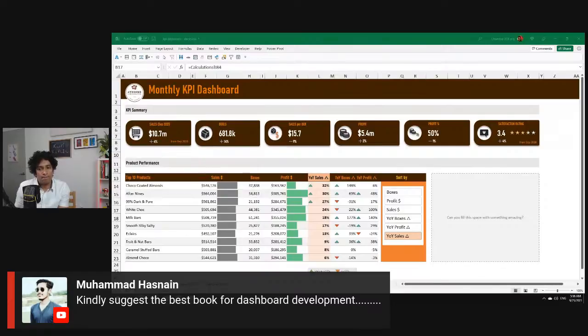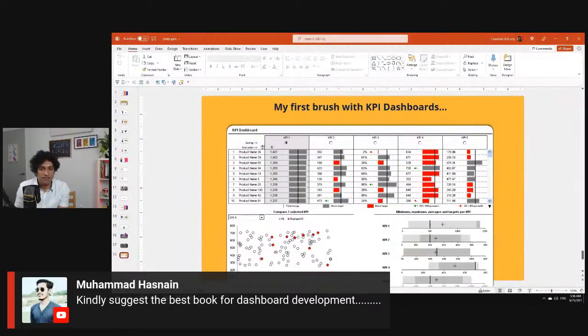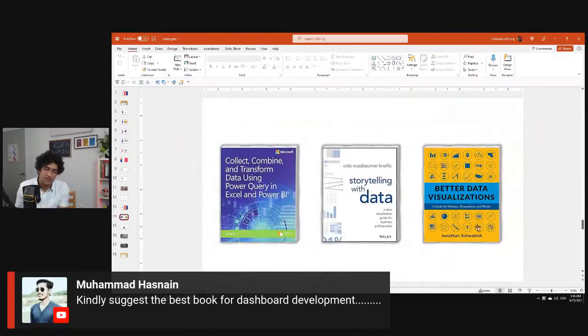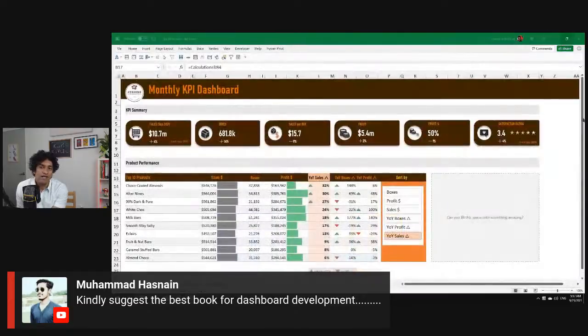In the giveaway slide, I did show these books. These are probably good books for you to get, like Storytelling with Data or Better Data Visualizations. I would recommend one of those for the visual space. For how to build things within Excel, you could get a generic Excel book like Excel Bible or something like that, and that'll give you a fairly good idea of how to work around Excel, and later on you can add more.